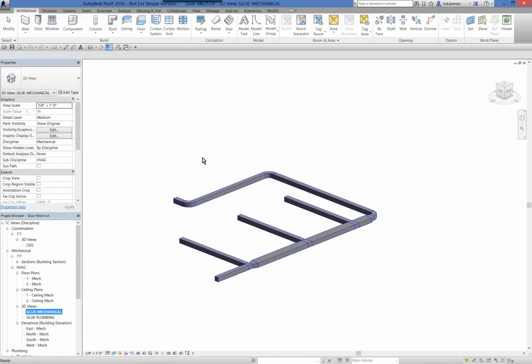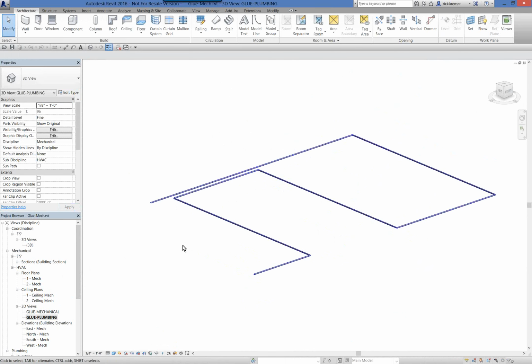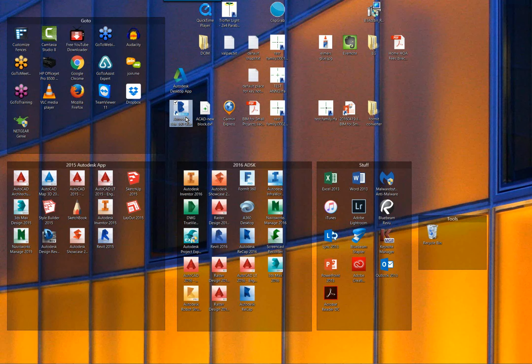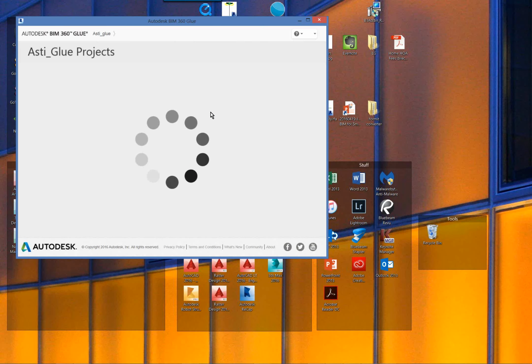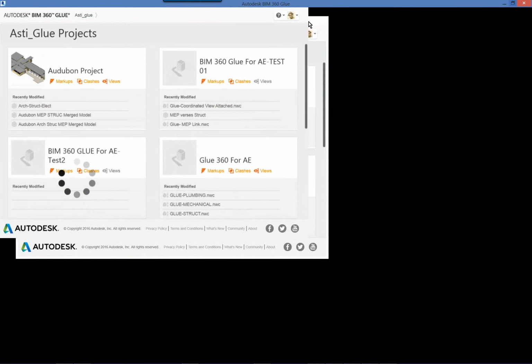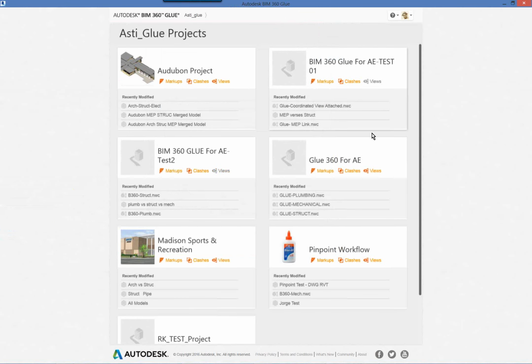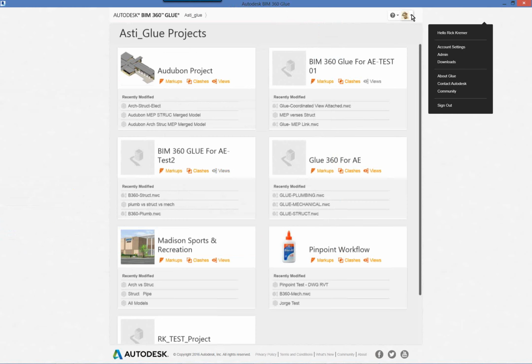Now, I'm going to take the hat off of the engineer. I've done my drawings, my mechanical, and even laid out some plumbing. I'm going to go ahead and minimize this. Step 2, or step 3, I forgot the steps, is to open up BIM 360 Glue. When doing this, as an administrator, you'll see in just a moment, we need to create a project. What we're going to do is invite the team members to our project. So I'll come over here to where my little picture is, click on Admin.